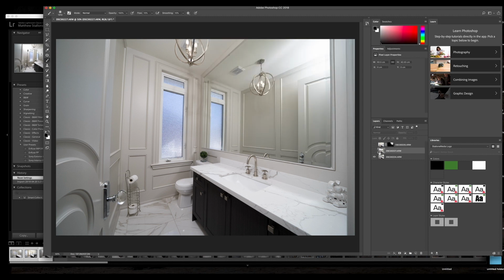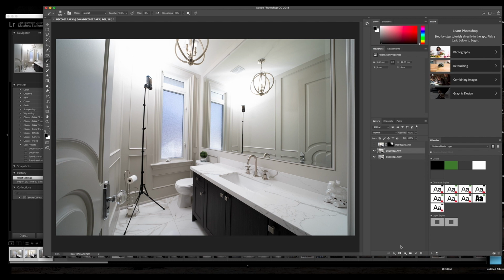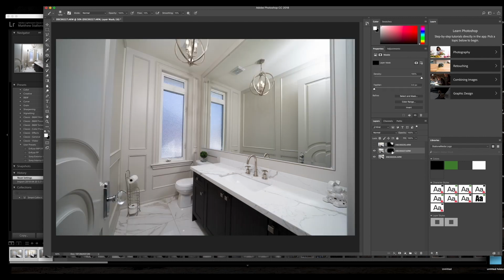What I am going to use is I'm going to basically pull this image. I'm going to do the same thing. I go ahead and press Option, and then I'm going to have my mask, and I'm going to go ahead here and start painting in and revealing. You're going to go ahead and brush in the black part, or the black mask. And you want to be very careful not to overdo it.